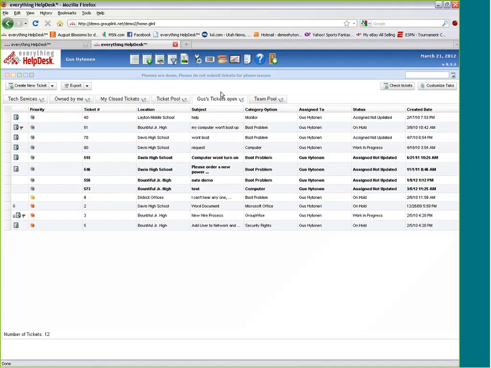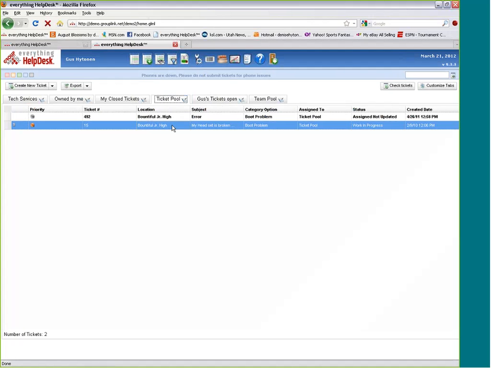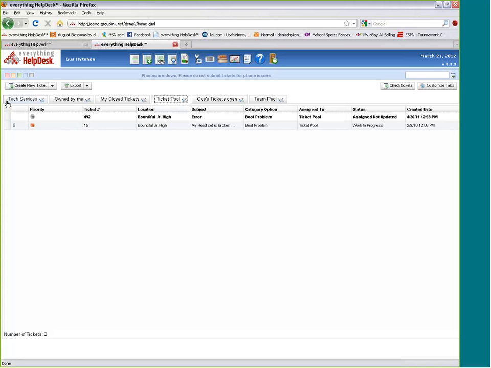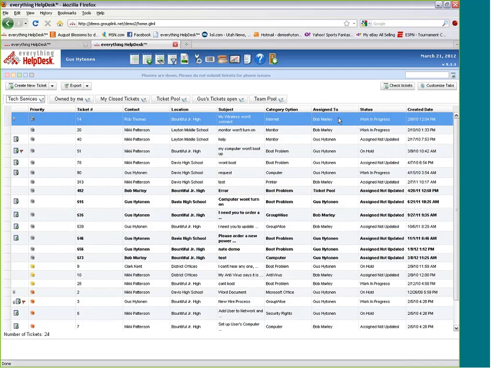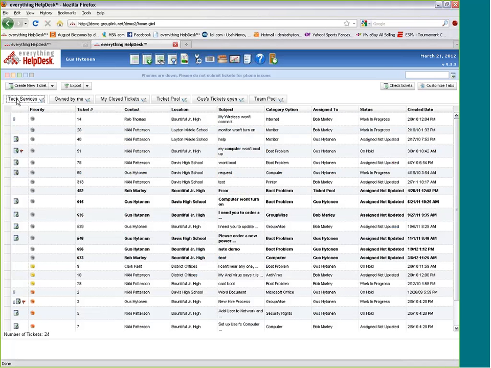All right, I've logged in as a manager. The difference between a tech and a manager is going to be settings and full access to reporting. You can give a technician full access to reporting without giving them rights to settings. It's kind of an in-between. But really, this is what I would probably see as a technician, same interface, where I have my assignments. Maybe I'm a member of a team queue, a ticket pool here. I can view that. The managerial view is going to be this, where I can see everything that's going on within the organization, whether it's assigned to me or not. Once again, this is a view you can give technicians if you'd like.